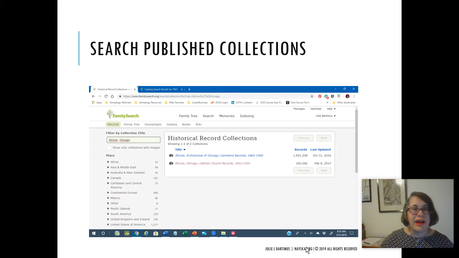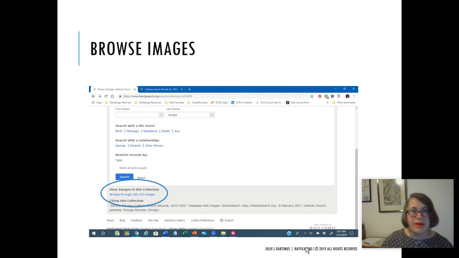When I did that, I found collections that I've already been able to look through. But when I switched it to the city instead of the county, I found a collection that had not appeared in any of the other searches because it's not yet been, well, it has been fully indexed, but as we'll see, my grandmother's name got indexed a little bit differently. So you can see from here those different collections.